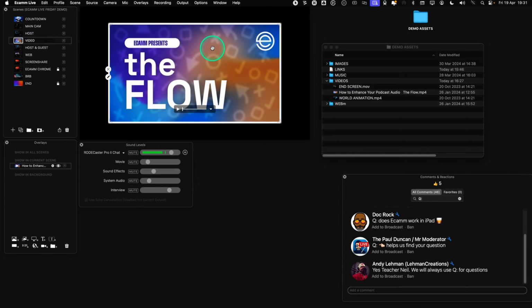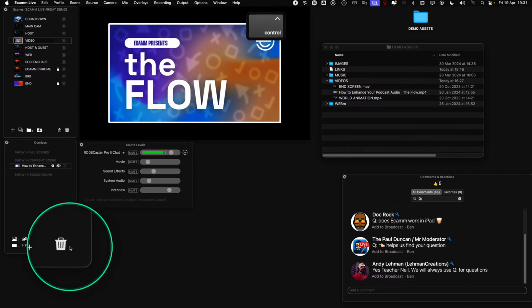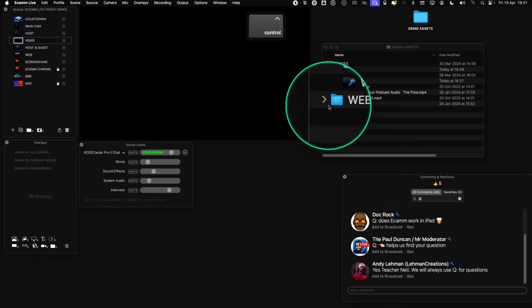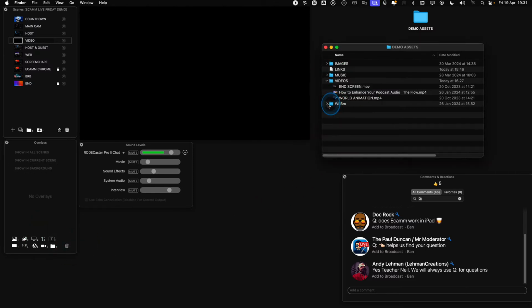So the way that you get around this is you convert the video file into something called a WebM format. And there's a free application called Shutter Encoder. And Shutter Encoder will allow you to convert any video file into the WebM format. So I'm just going to go down here to the trash and delete this video. And here's one I created earlier in the WebM folders. And it's always good to have all your assets in a folder structure. It makes it so much easier when you're hunting around and trying to find this stuff. So here is now the Flow podcast in a WebM format.